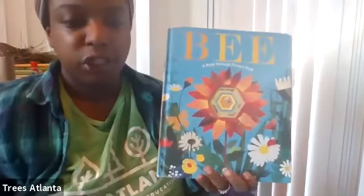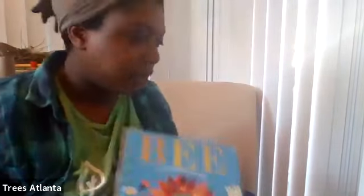I think it's really important to appreciate how special bees are to us. They are these tiny little creatures that do magical things. They fly from flower to flower, and they collect their nectar, and they spread pollen, and by spreading that pollen, they're able to help us get the fruits and vegetables that we all like to eat. So bees are pretty important.